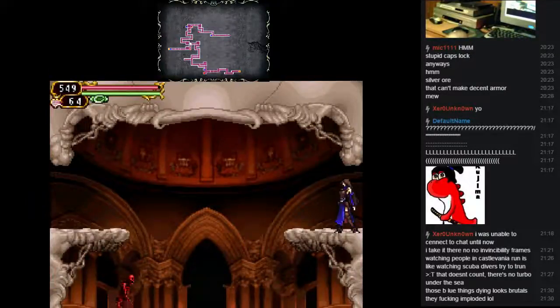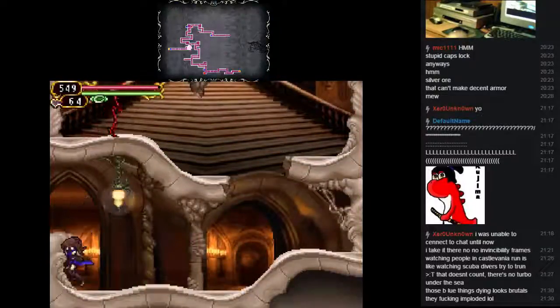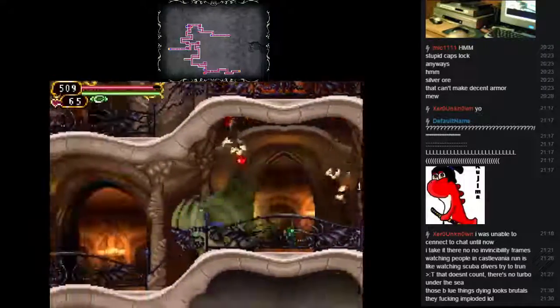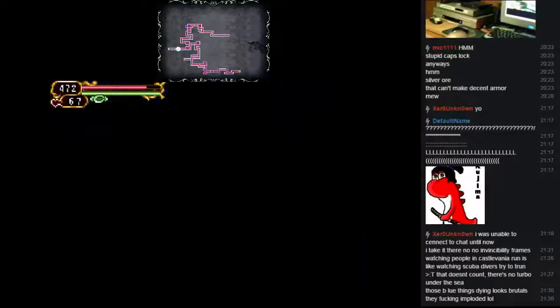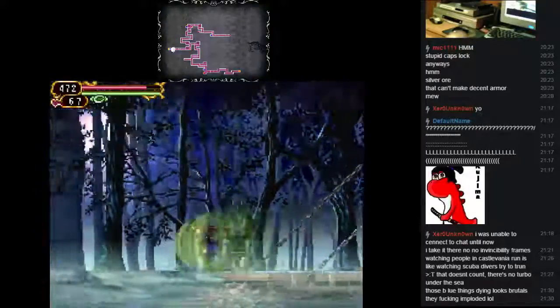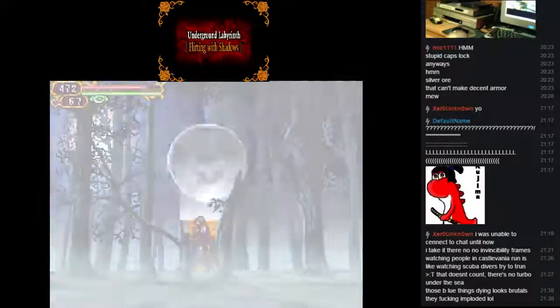I just realized that I'm not supposed to be going this way, but to take the save room. That's what I was planning on. Or the warp room, rather. And oh well. Take the warp room right here and go underground where I was before.